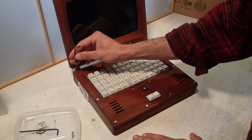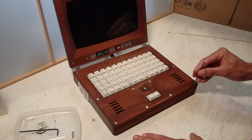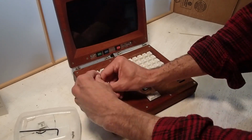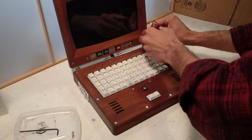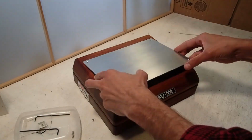I'd share the STL files if anybody's interested in building one of these. Every part should be 3D printable, and it actually went together fairly quickly. Probably the most tedious part of this whole thing was waiting for the oil finish to dry.